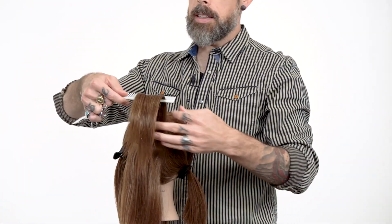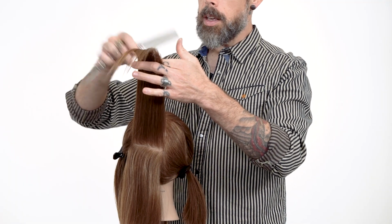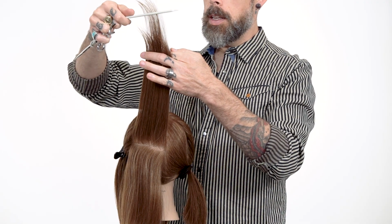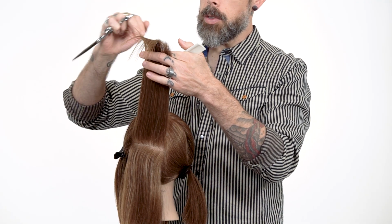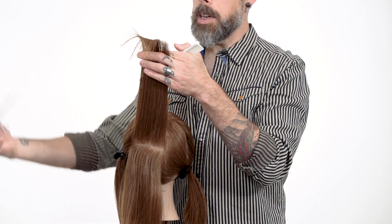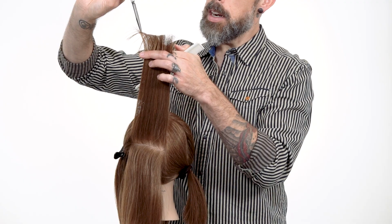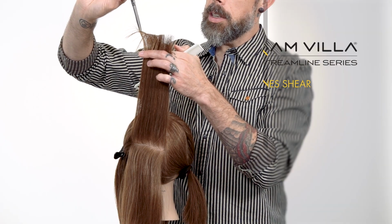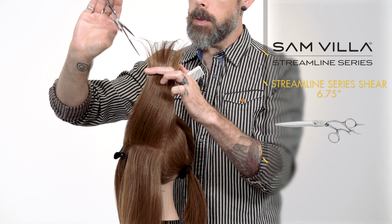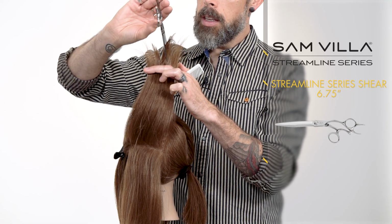And let's elevate that straight up towards the ceiling, and where I want that first point of the layers to fall. By elevating this straight up, it's going to make everything below the occipital fall off very, very quickly. We're going to take the shear, and we chose a really long shear for this reason. We're going to create these really deep peaks and valleys.